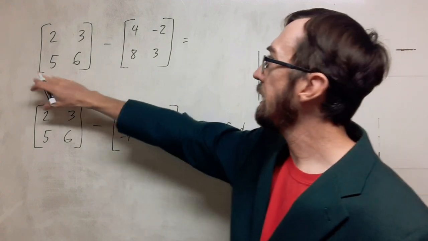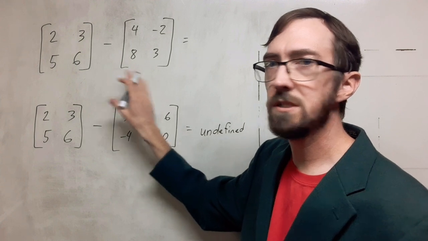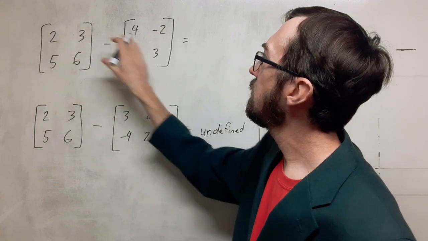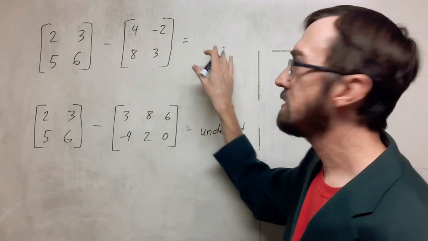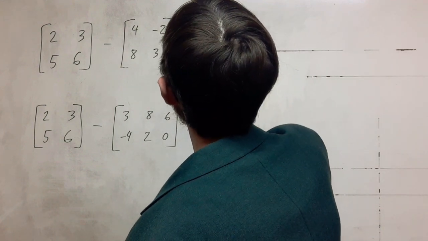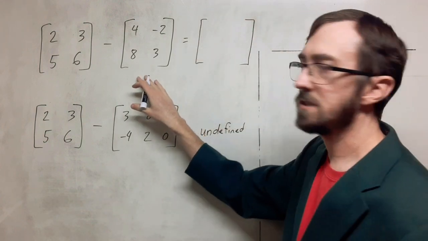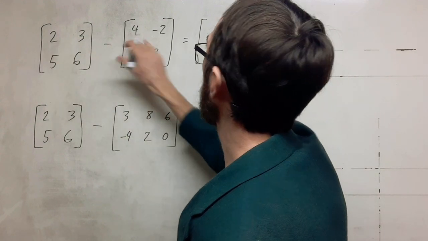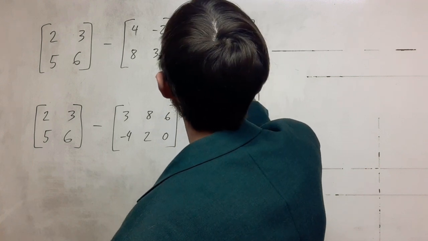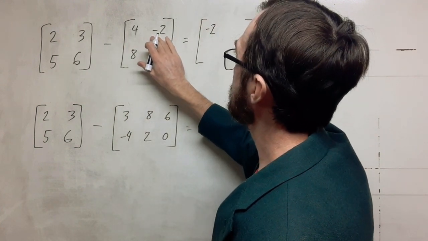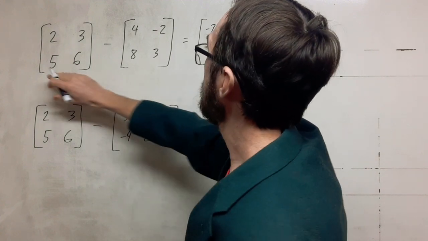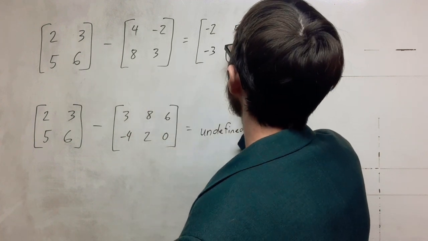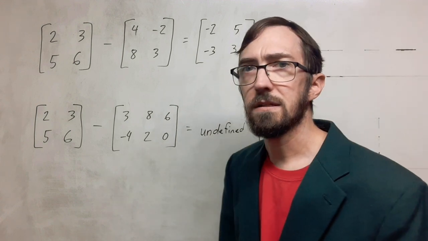Now looking up here at the one that has a matching dimension, again, they don't have to be square matrices. They just have to have matching dimensions. We are going to look at this again, element by element. We are looking at corresponding positions to get this difference. So we will have a matrix that will be of the same dimension as the two matrices that we start with. I'm going to look at 2 minus 4 is negative 2. 3 minus negative 2 will be 5. 5 minus 8 will be negative 3. And 6 minus 3 will be 3. So this is the difference that I get.